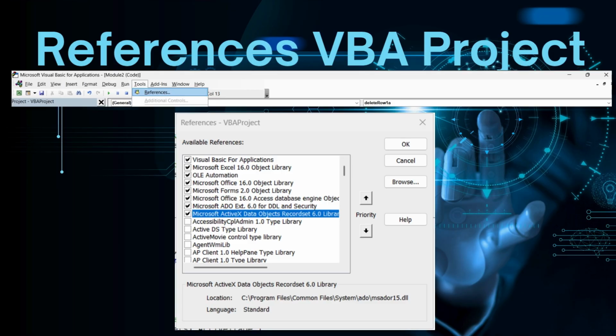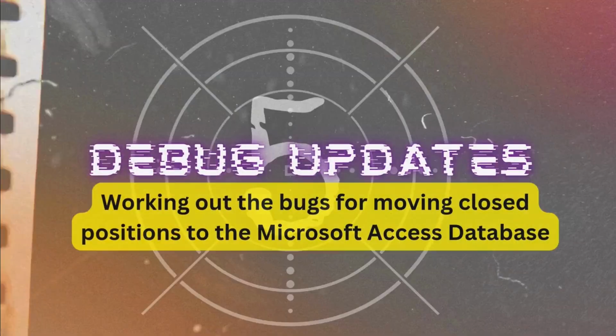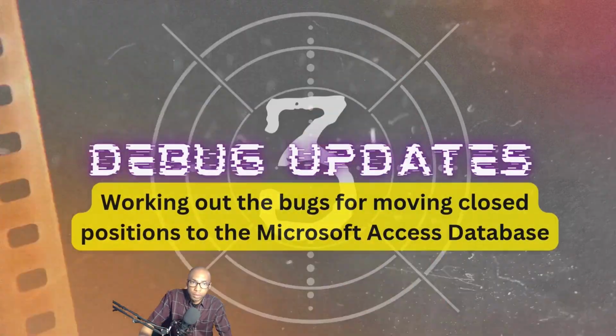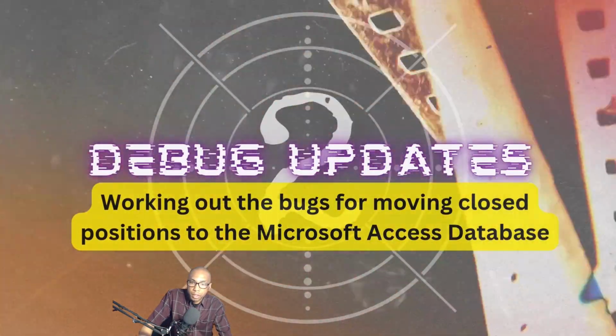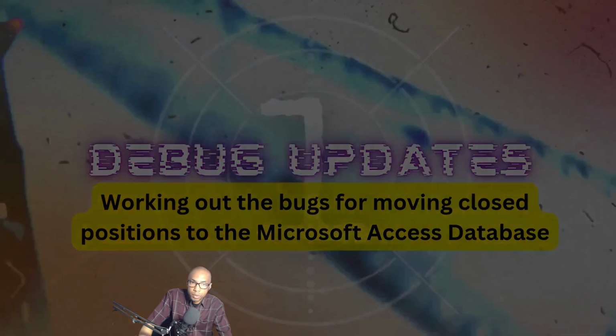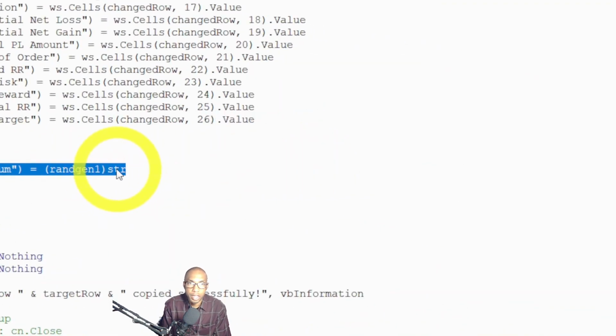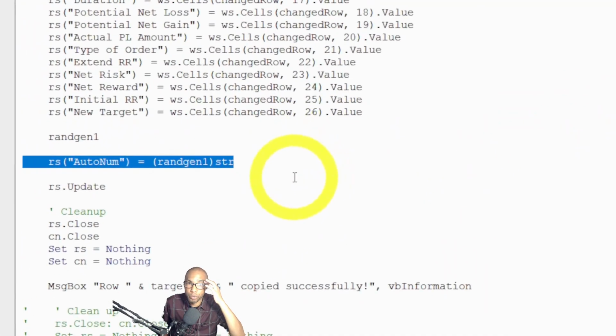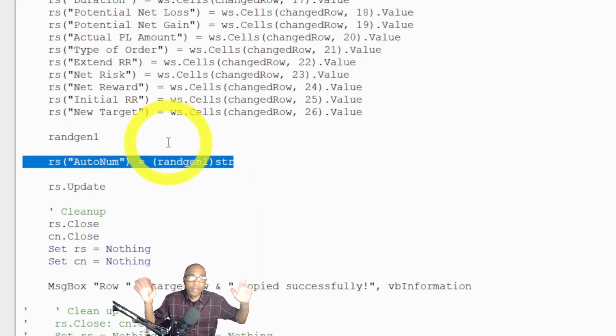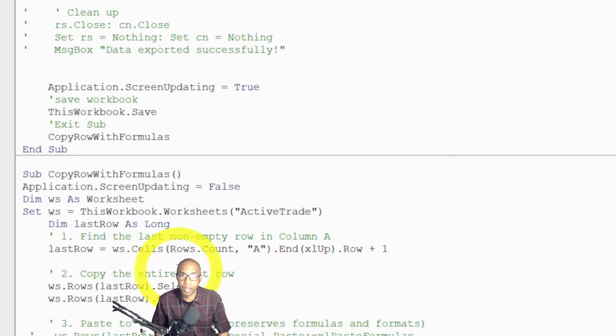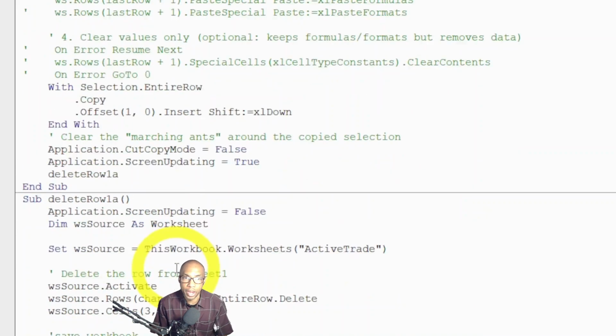And the thing that I like about this, all right, here's what you're going to run into: syntax errors. I didn't have everything properly laid out. And if you use AI to help you with some of this, it's not necessarily going to tell you the best location right off the bat where you want to put your code. You kind of might have to figure that stuff out. And I'll tell you right now, I am not the best coder of Microsoft VBA, but I came a long way since I started.